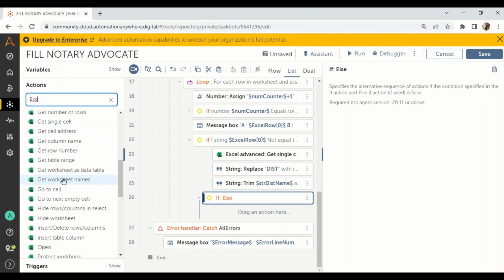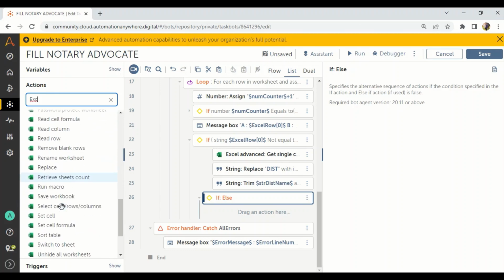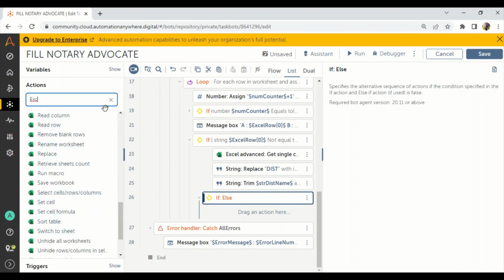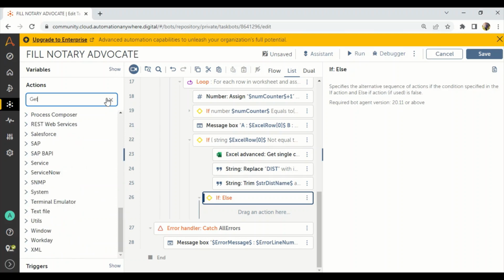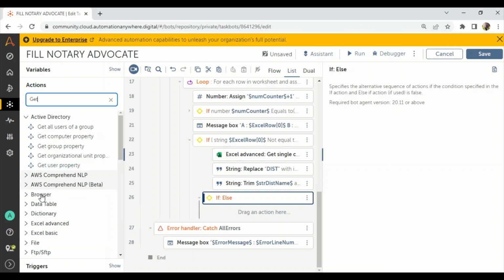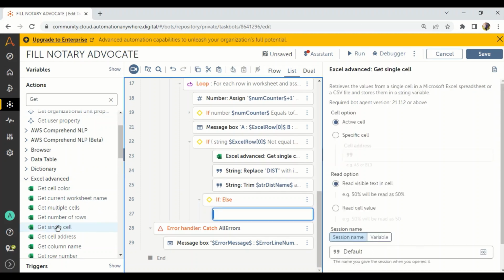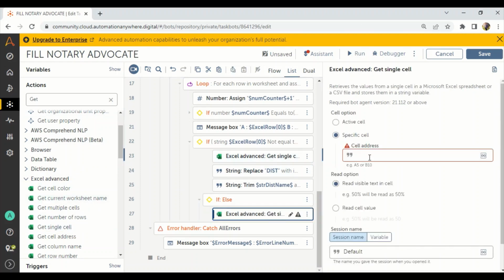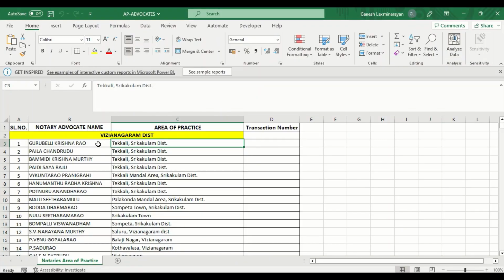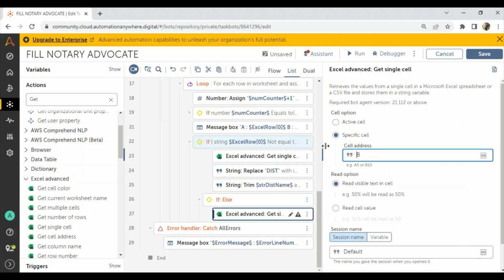get cell. So here, I will take Excel advanced and get single cell, right? In get single cell, the specific cell is B. I need data from B, so I have to take B, and here I will take NUM counter.